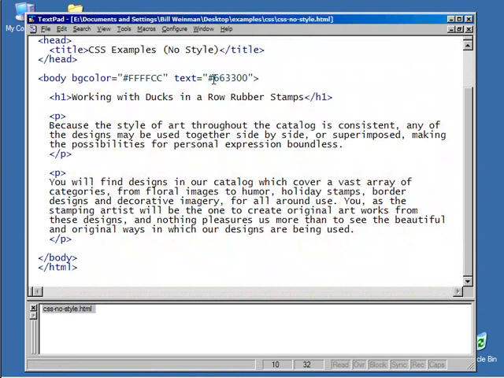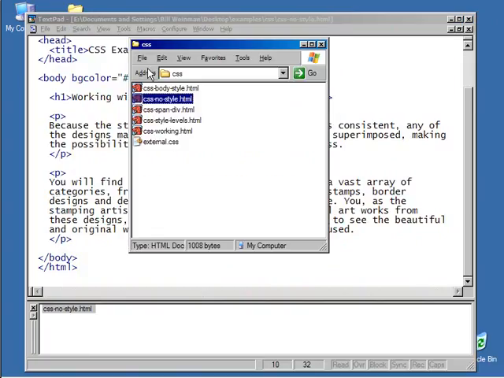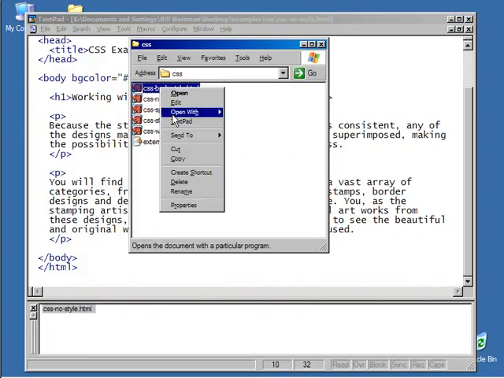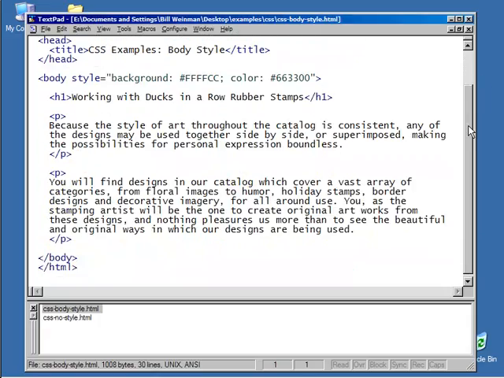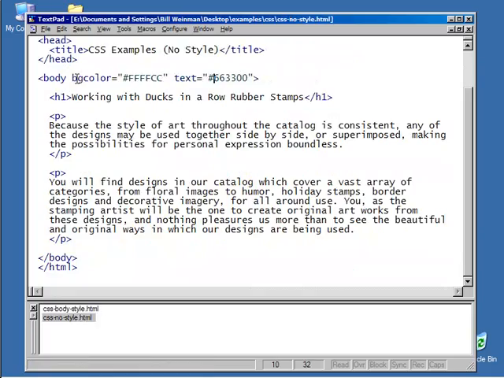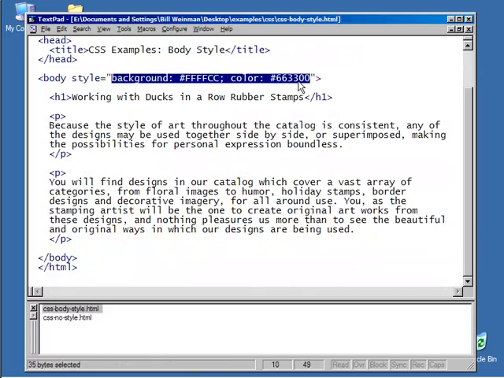Now, we can accomplish this same thing using style sheets. We'll take a look at this file here in the text editor. This is pretty much the same example, except instead of those attributes in the body tag as we had over here, in this one we have a style attribute, and the style looks like this. This is a style sheet, technically. It is a very simple one. It's inline as an attribute using the style attribute in the body tag, and so this sets the style of the body of the document.